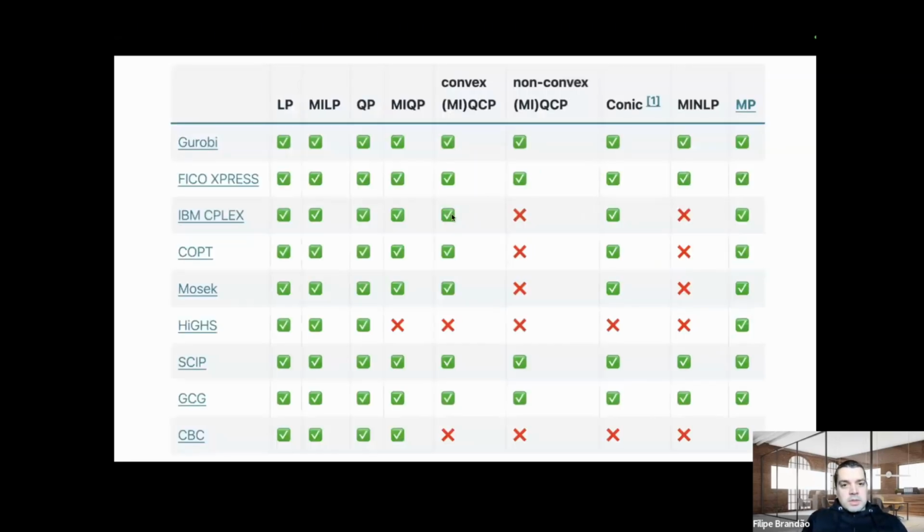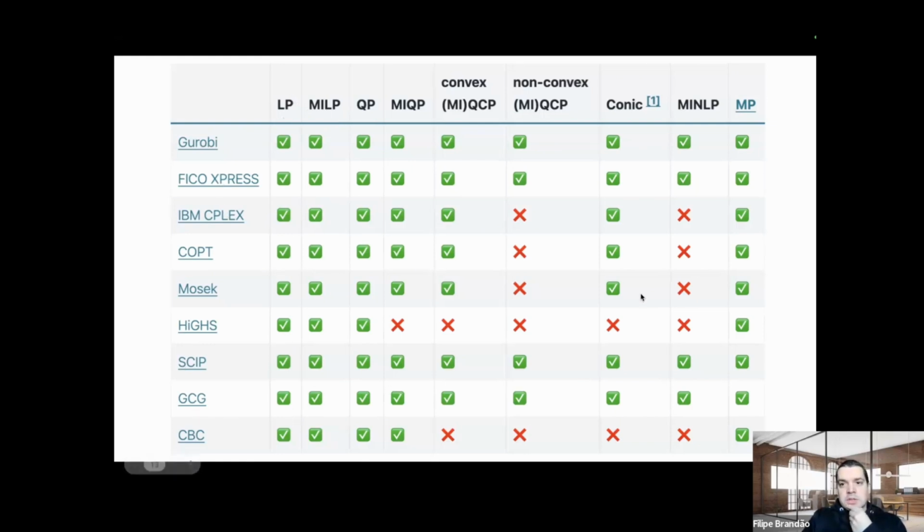Here is a table with the main solvers that apply to these sessions. These are the linear and quadratic solvers that we support. We support several more solvers, but for supply chain, these are the main ones that you need to pay attention to. The problems that we'll be looking at are mostly linear or mixed integer linear. So for these two columns, any of these solvers applies.